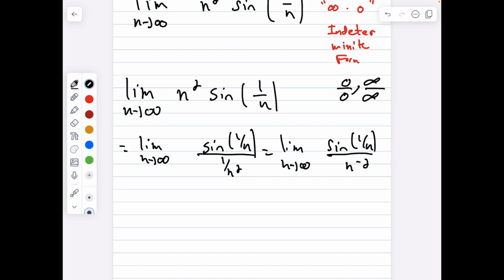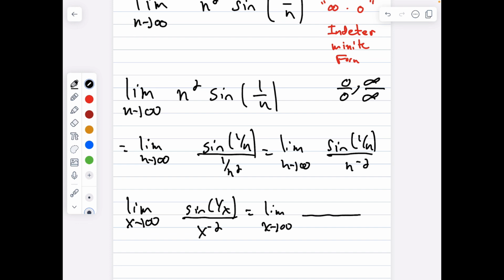Now, L'Hopital's rule works with functions only. So what we often do is rewrite the sequence as a function. Essentially, we replace the n with x. And let's apply L'Hopital's rule. So we're going to take the derivatives of the numerator and denominator. I'm not going to go over what L'Hopital's rule says exactly, so I'll let you look that up.